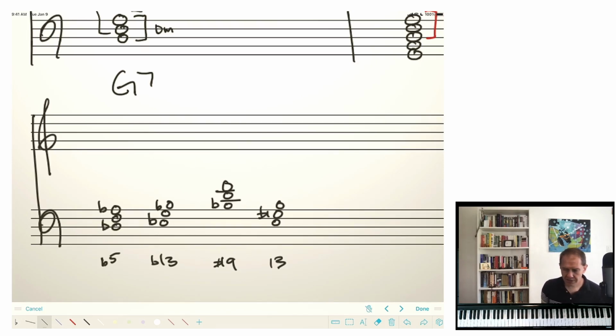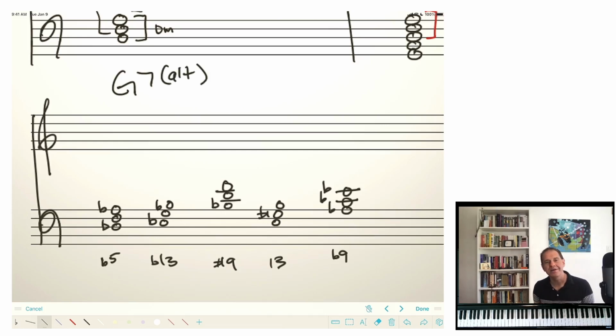Let's see, am I missing a key one? Maybe not. But it is very nice to do a minor chord based on the flat 9. Because that has the flat 9, and harmonically it has the major third, right? C flat's the same as B natural. And then we have the flat 13th. So we got a lot of really colorful upper structures if we're using altered tones with this G7.